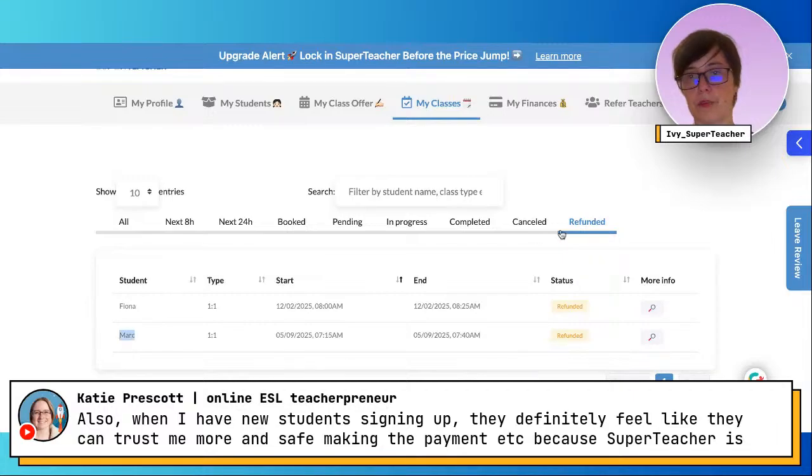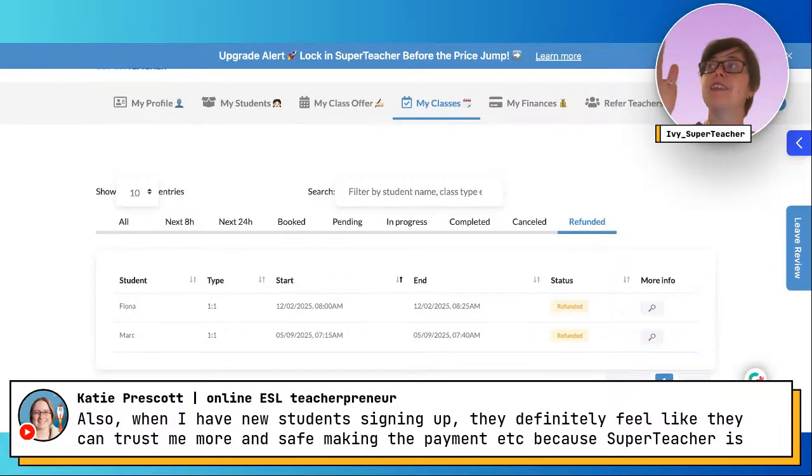And it's going to show here, you see, refunded. And I just recently had a parent who was a little bit annoyed, honestly, because they completely forgot to let me know they won't be showing up, and it's a new student, and they did know my policies: 24 hours in advance for canceling a class, and at least 8 hours earlier to let me know if they want to reschedule. But I was sure, absolutely sure, because the teenager just forgot, and mom and dad relied on him, probably. It's what happened. And they do get notifications from SuperTeacher, everything is set in place.